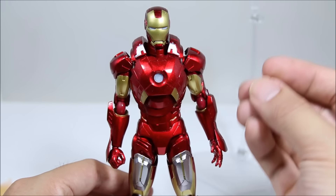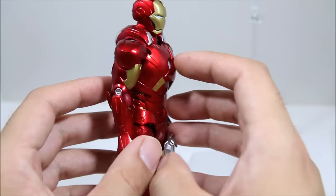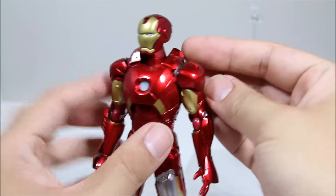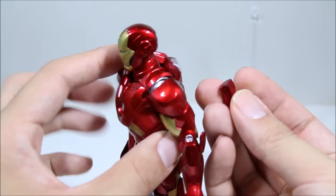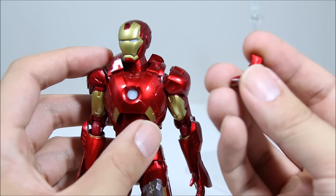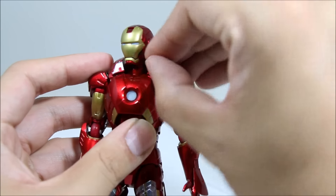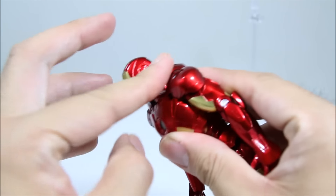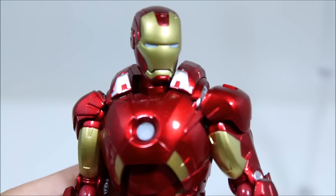I like the fact that it has a little bit of bulkiness to the armor, like on the shoulder pads and the back as well. I know there is a deluxe pack of this where you can take these fins off and replace them — they have fins that actually open up like in the Avengers movie. That's pretty cool, but it's a lot of money, I'm not going to buy it. Since I know I'm not going to buy it, I'm pretty much going to superglue all these parts on so I don't lose them or they don't pop off accidentally.